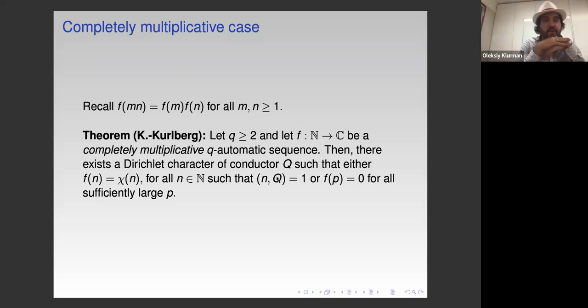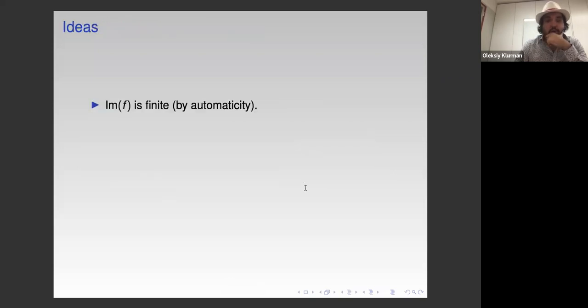Okay, so this is the theorem I want to prove for you, and then talk about new results, or sketch the proof. I hope the statement is clear, because if the statement of this theorem is not clear, then we'll waste quite a bit of time. So if this is clear, let's try to prove it and see what it relies on. First of all, I want to make some observations.